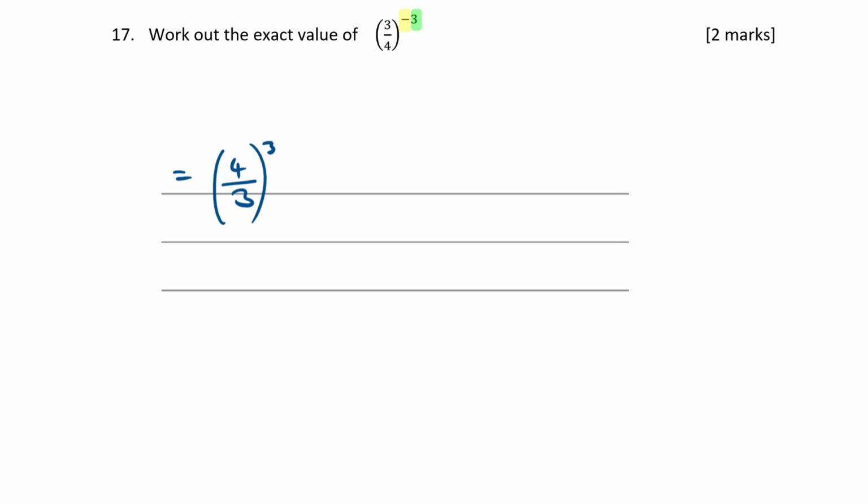So 3/4 to the power of negative 3 is going to be the same thing as 4/3 to the power of 3. And then I'm going to cube both parts of my fraction then. 4 cubed is 4 times 4 times 4, it's 64. You should really know your cubes up to 10, be handy for the exam. And 3 cubed is 27. So my fraction is 64 over 27. So learn your cubes up to 10 times 10 times 10. It'd be very handy for your GCSE.